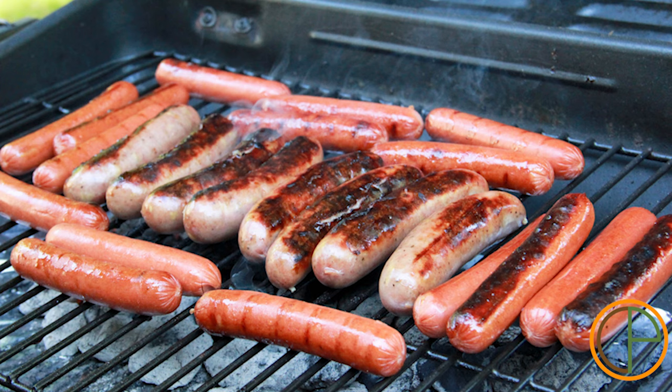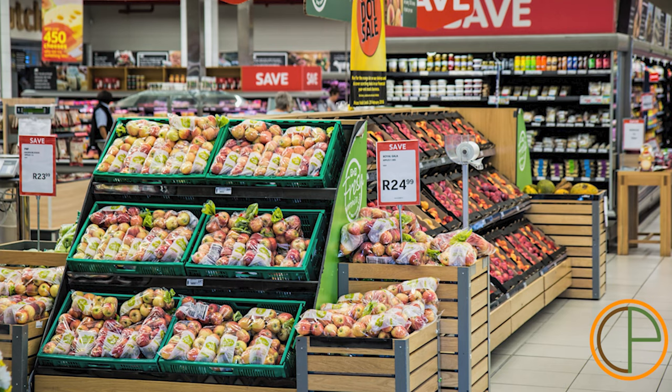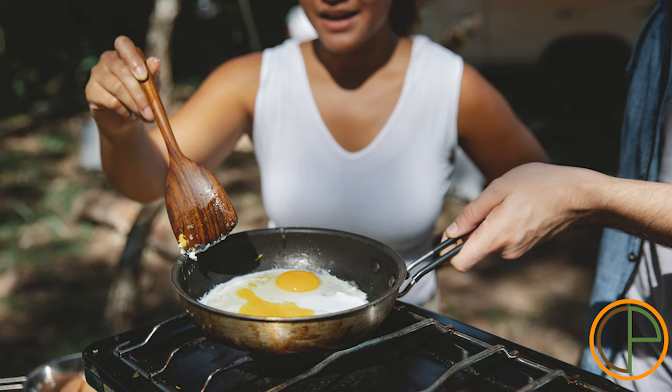Hot dogs, eggs, potatoes, pork ribs, marshmallows, chocolate bars, graham crackers, sausage for breakfast, and oatmeal. If you buy enough of these products, you will have meals for every day you are at the campsite — at least if you're only out for the weekend. After a few days, you'd probably get tired of it if you're there too long.